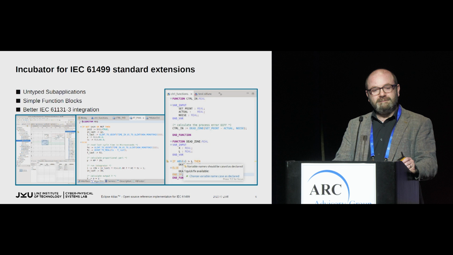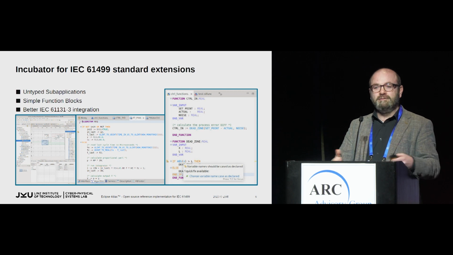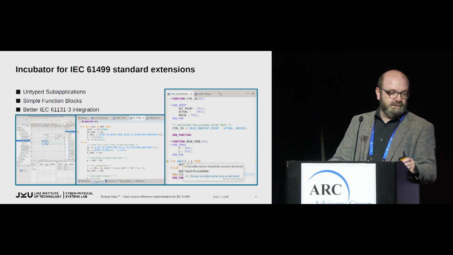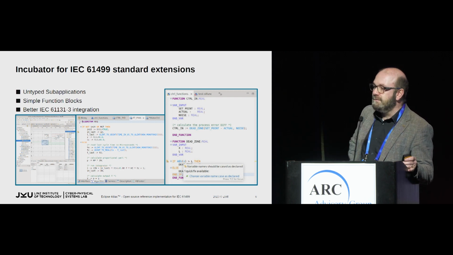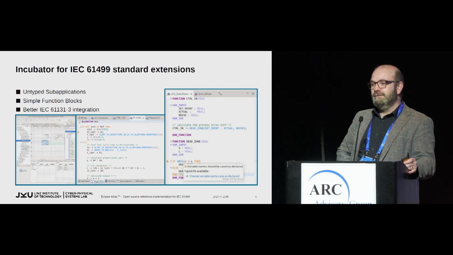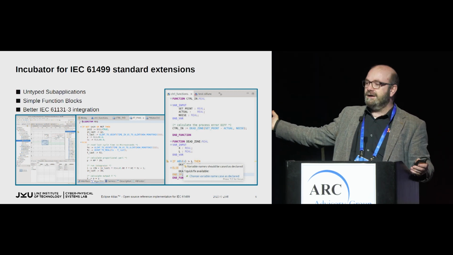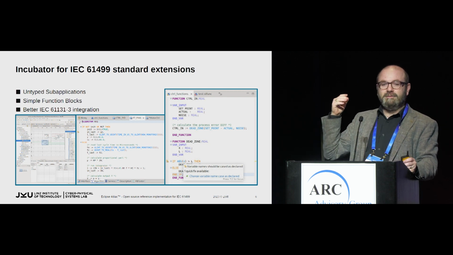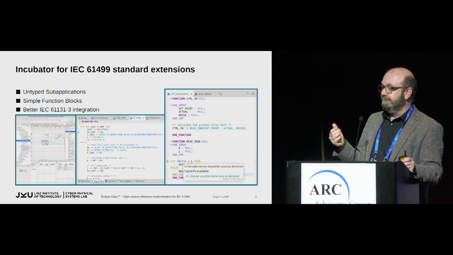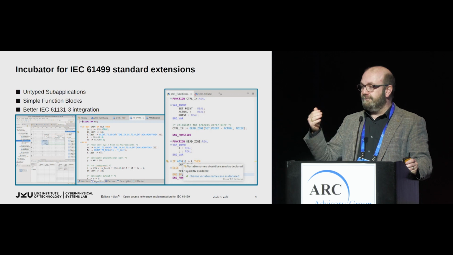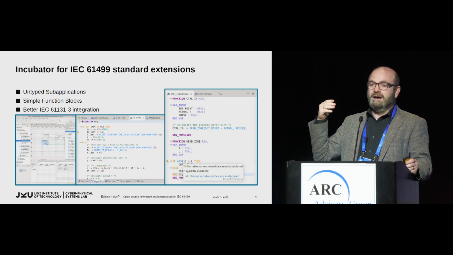So you see here a few things that most probably will be in one of the upcoming 61499 editions, like untyped sub-applications to make your development flow easier, simple function blocks for simplified functionality, and something that I find very important is how to better utilize 61131. Many people always say this is 61499 here, 61131 on the other side. This is not true. 61499, if you look into the spec, is building on 61131. So there is no 61499 without 61131. And therefore we need, and there is lots of stuff written about that, but sometimes only between the lines. And with Eclipse 4diac, we try to show other tools are doing that as well.